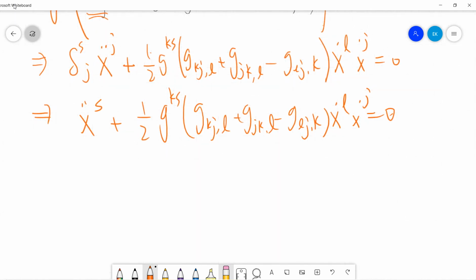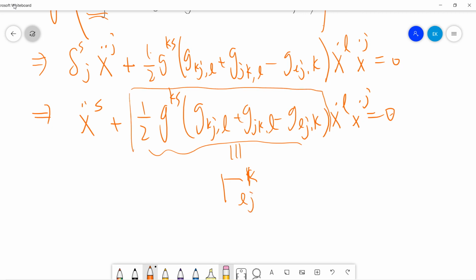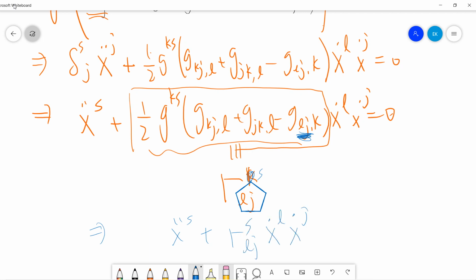Okay, so I can define all of these terms to be our famous Christoffel symbol. Basically it should be, let's say, s. That should be Gamma^s_lj. So Gamma^s_lj is defined to be this term. One tip to remember is that lj will happen in the minus term, the final minus term here. Okay, so finally we get our lovely x double dot s, sorry, it should be s, because k is a dummy variable. So it's Gamma^s_lj x dot l x dot j equals 0.